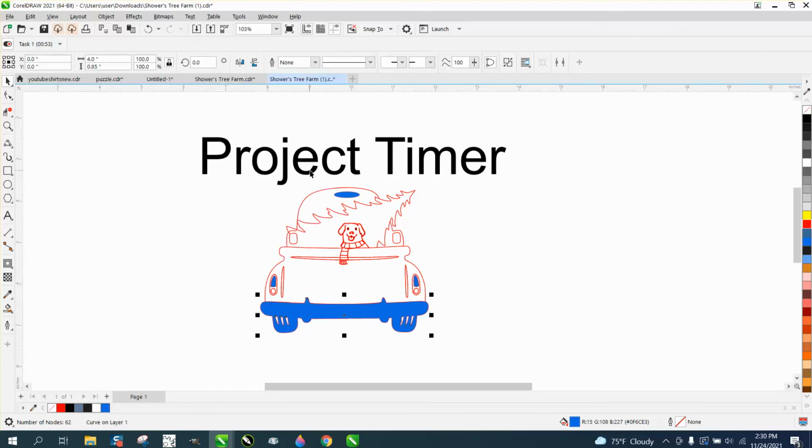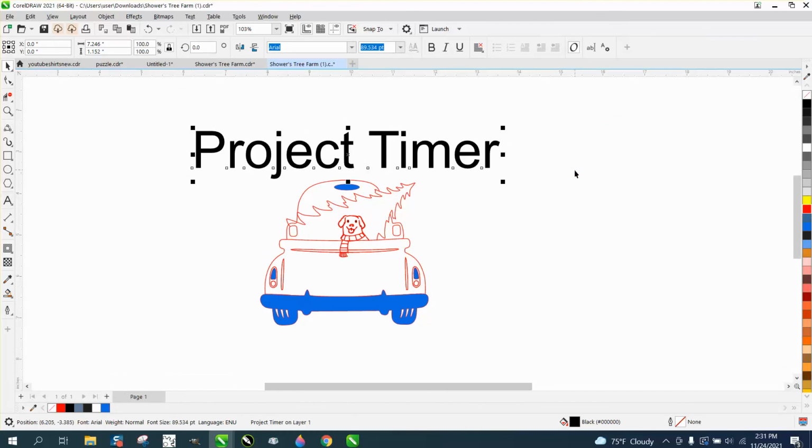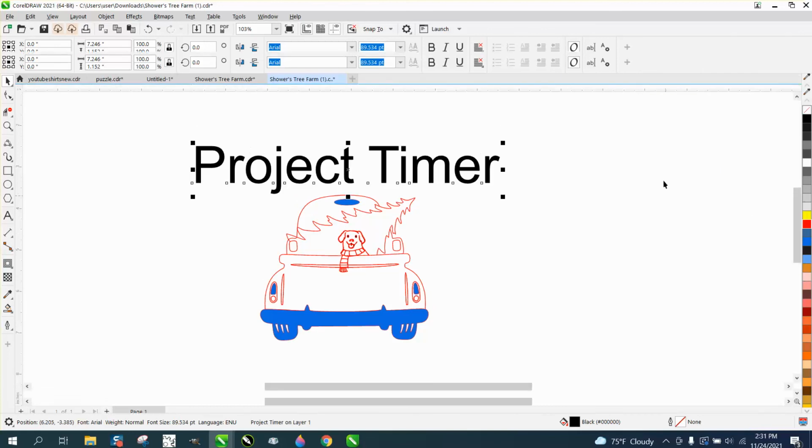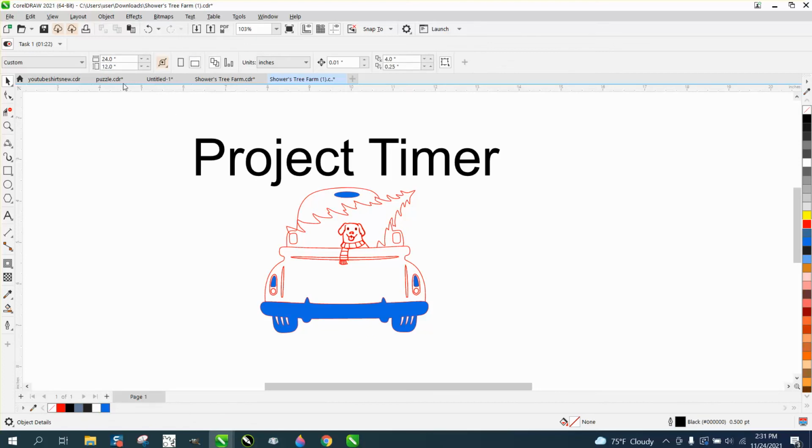I don't know how many people are going to use this, but it would be kind of handy. I might even start using it for making my videos so I know how long my videos are. I try to make my videos short, but it's right here. You right click and you can get rid of it right there. Matter of fact, let's see if it's still clicking when we minimize it. Look at that. It's still clicking. So I could get rid of that taskbar and still have it behind but then you'd probably forget to turn it off.